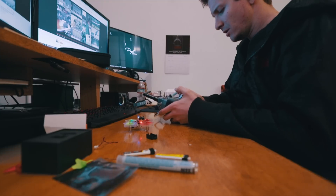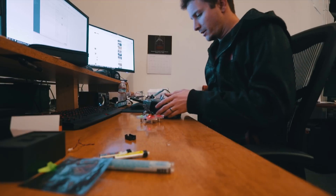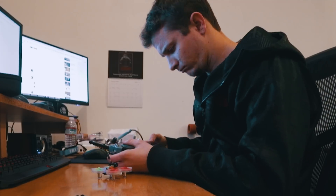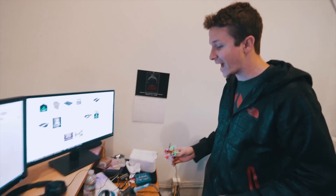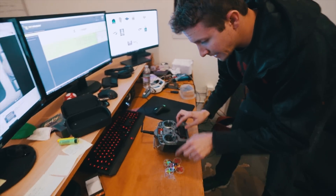Why is this so difficult? Everything should work. Why won't it just work? This is so aggravating — to have this drone pretty much entirely done, and I've even managed to bind it to this controller, so there is some sort of connection, but I can't control the motors. The light is blinking... turn it on... light solid — that means it should be connected now.